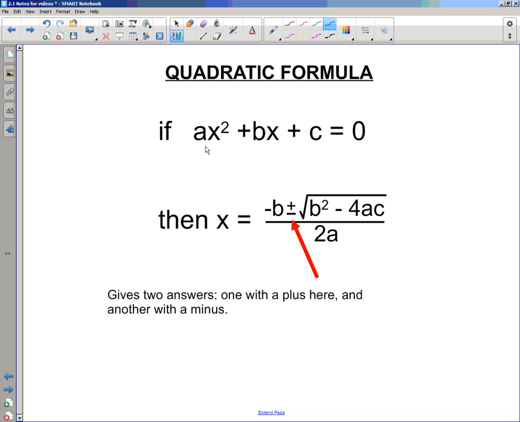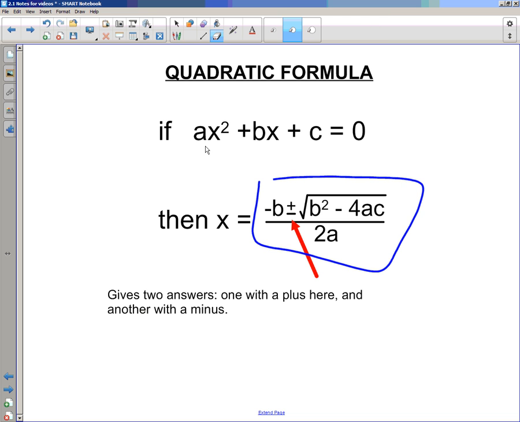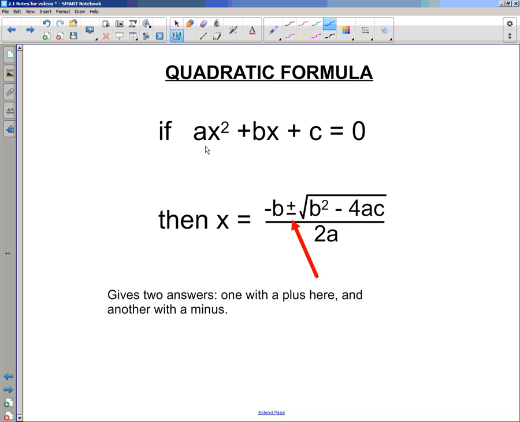The quadratic formula is shown right here. And it gives the solution to that equation. So it tells you what x would equal for that equation. And it actually gives you two solutions. There's two solutions because of this plus or minus here. Keep in mind that when you use that plus or minus, you're really representing two distinct answers, one version with a plus, one version with a minus. Some teachers make students write out both versions explicitly. I'm fine if you just use the plus or minus in my classroom.